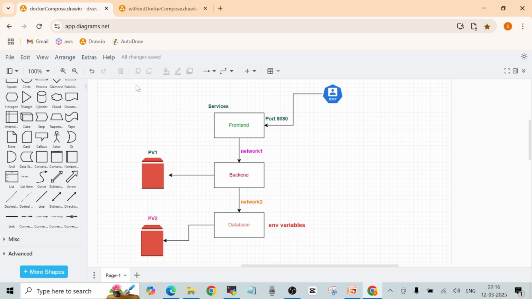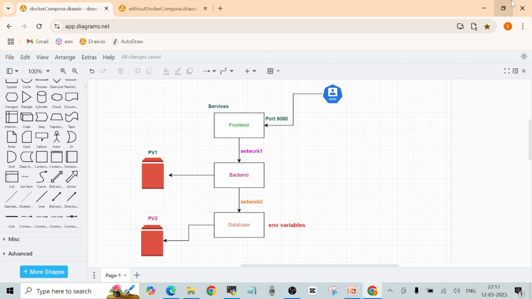If you have this type of application wherein there are multiple layers of your single application stack, these applications are deployed using Docker Compose. Now you know the difference between a single-tiered application and a multi-tiered application.